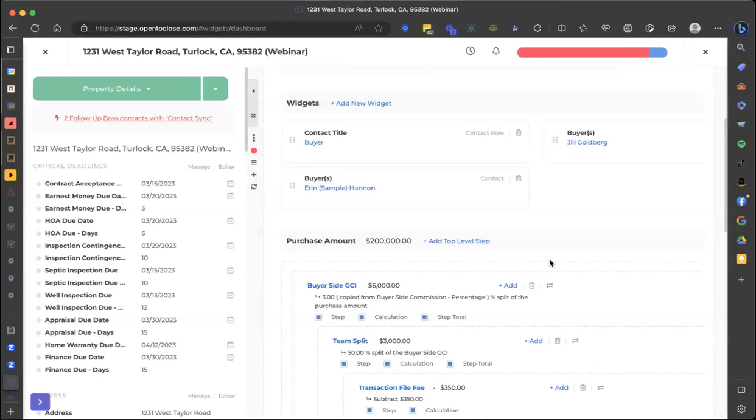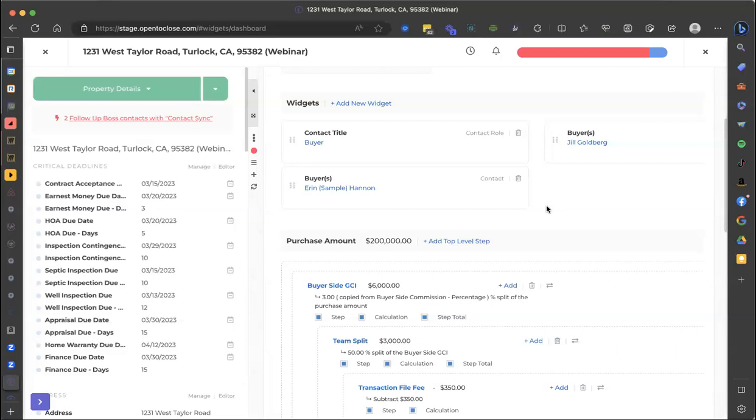And here's another thing, Todd, I would say is you don't have to just have one. If you're on the upper tier plans, you have unlimited. Okay. And if you're on the pro plan, I think you get 3. So what I would suggest, if you want to really dive into this, and not right off the bat, but as you get more comfortable with it, you could have one commission disbursement for the title company or whoever you send it to, right? You could have another commission template for internal.